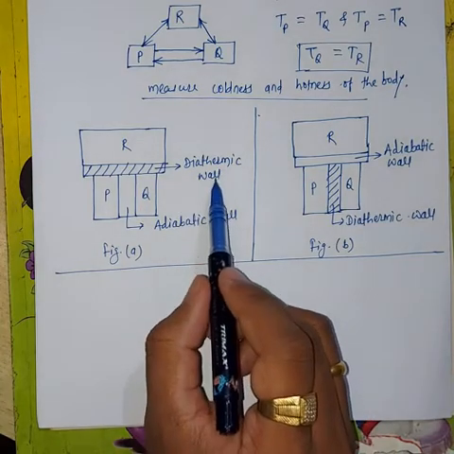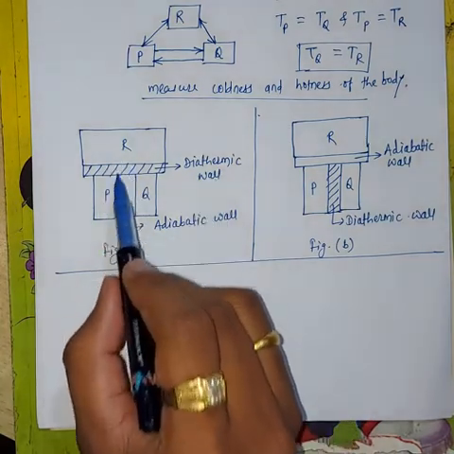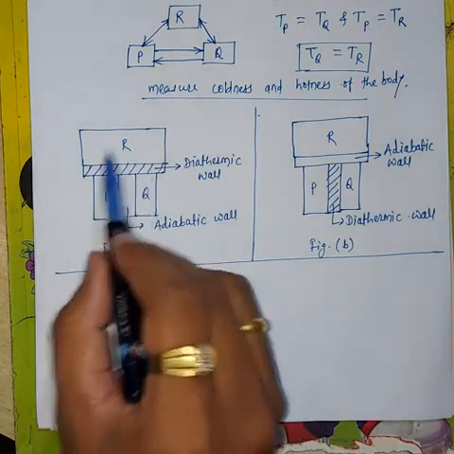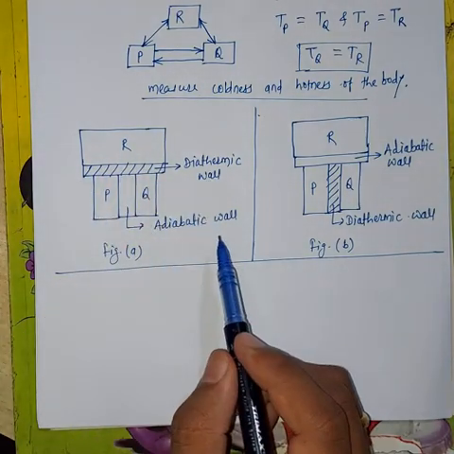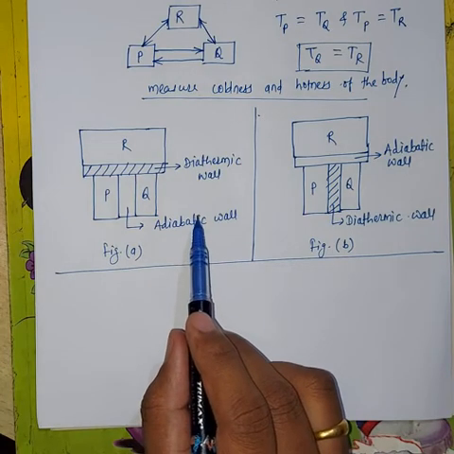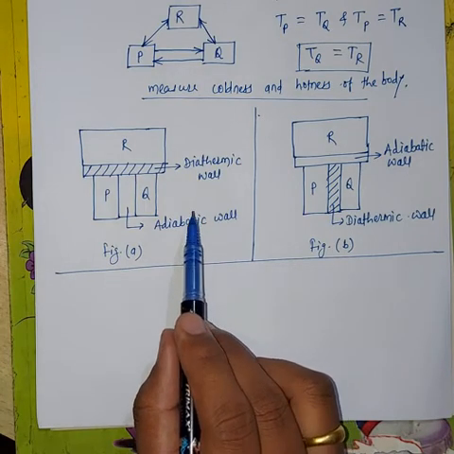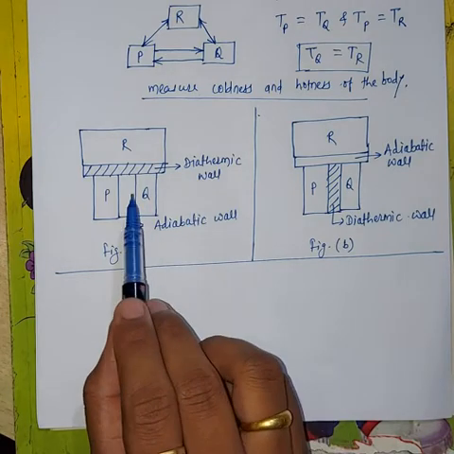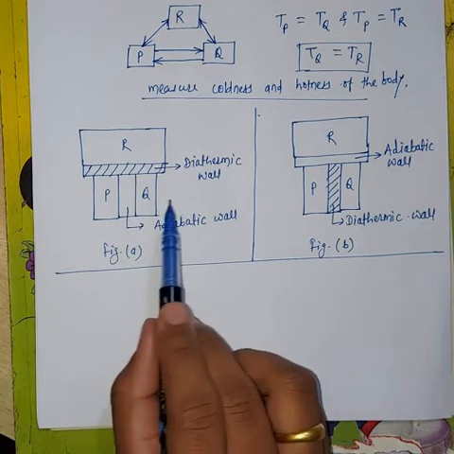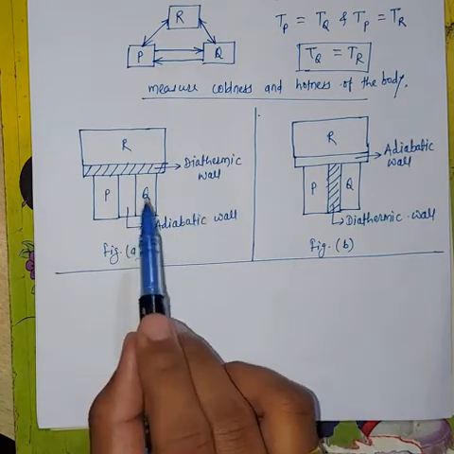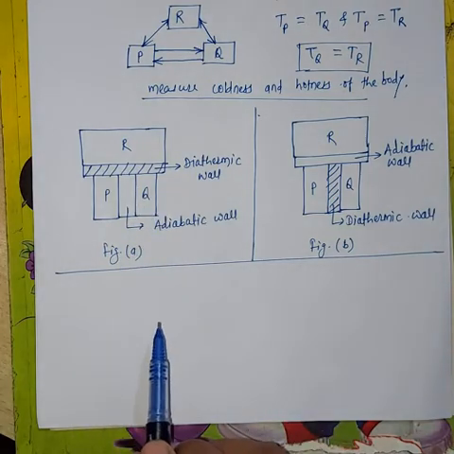Then the diathermic wall is there between that R and P and Q. R, P आणि Q यांच्यामध्ये त्या ठिकाणी आपल्याला डायथर्मिक वॉल ही दिलेली आहे. डायथर्मिक वॉल मीन्स विच अलाउज दॅट हीट टू ट्रान्सफर. मग अशा केसमध्ये काय होतं आहे, इफ वी कॅन से दॅट दिस टू सिस्टम्स P and Q that will be varied until that P and Q are in thermal equilibrium with the third system R.